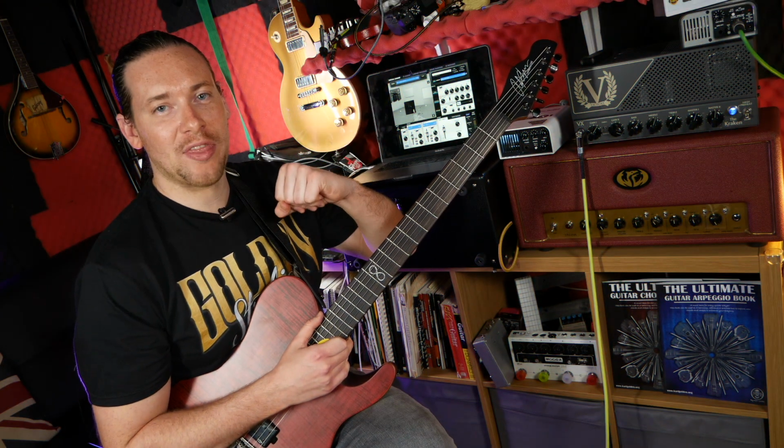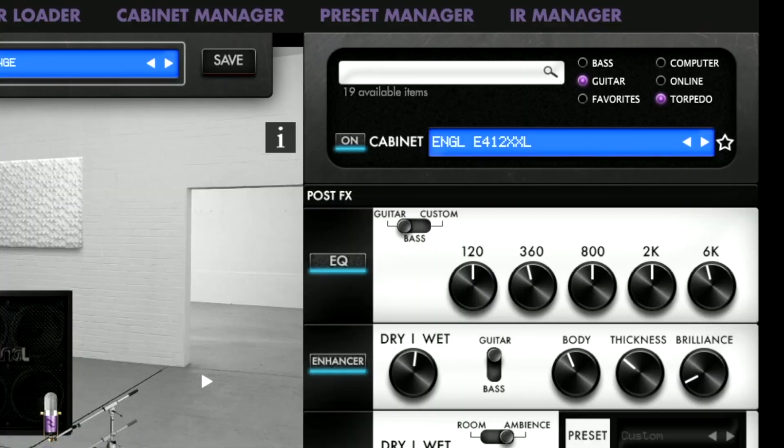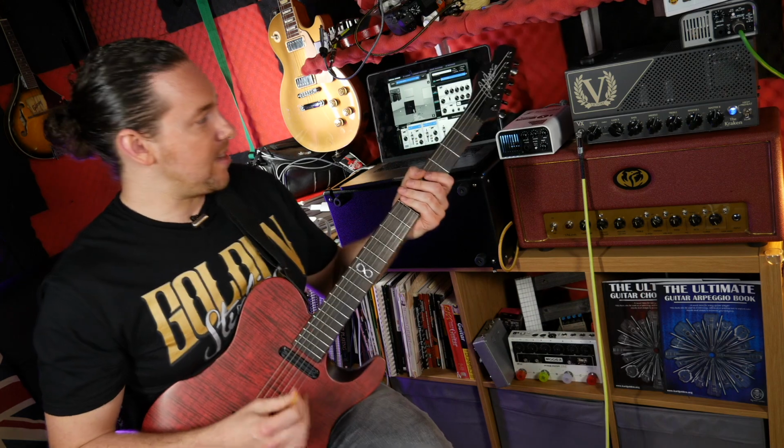Okay, so let's look at the first cab that's included in the pack. This is the ENGL E412XXL, and it sounds like this.